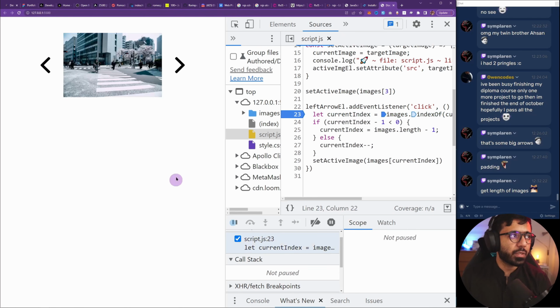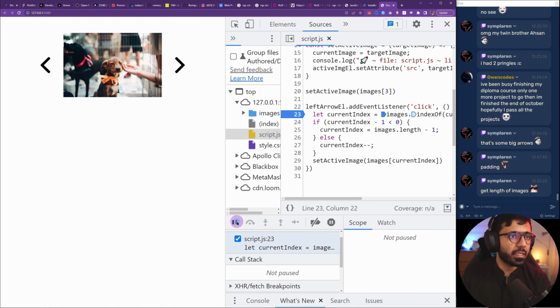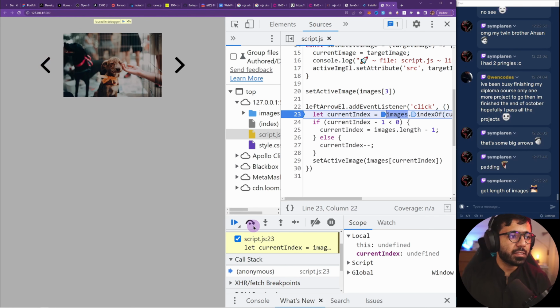Similarly, we click this, we get the next image. We click this, we get the next image. And now if I click this, it's going to come here. It's going to see that the current index now is 0. Now this is where our logic basically falls, because this should not be less than, it should be equal. Because right now it's not going to go, or actually no, it's fine. It's going to say current index 0 minus 1, which is going to be minus 1. And then it's going to go inside here.